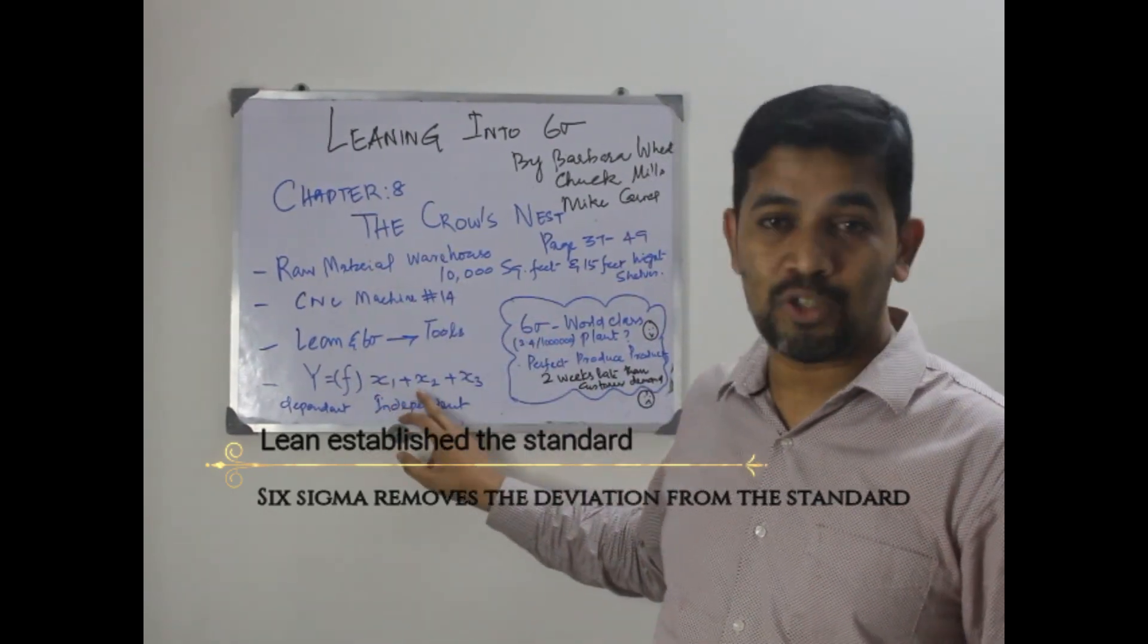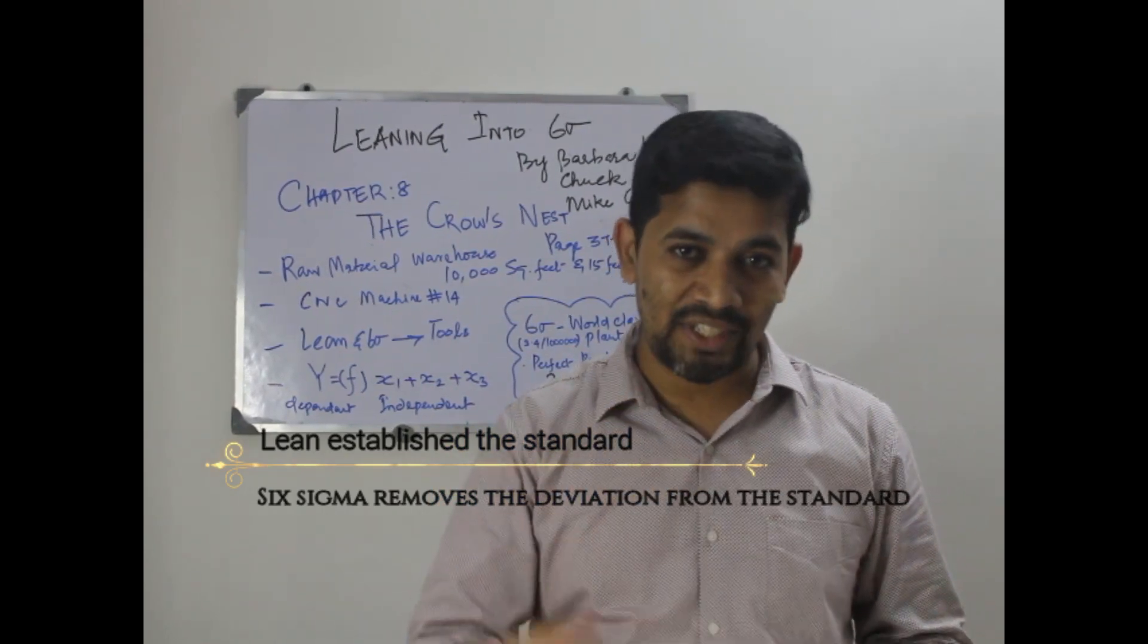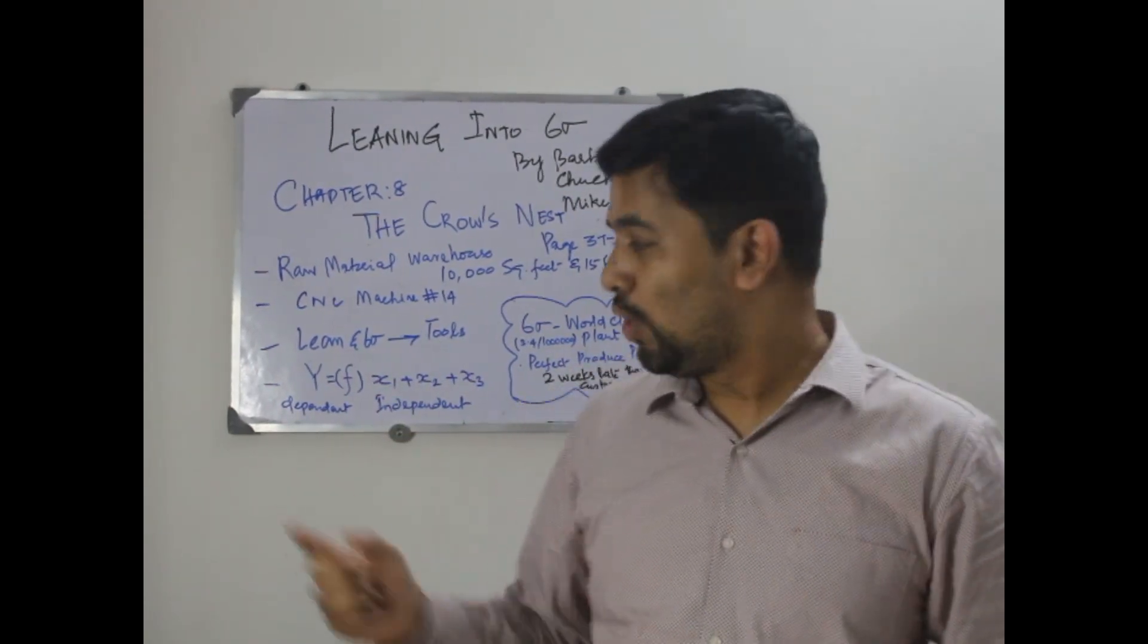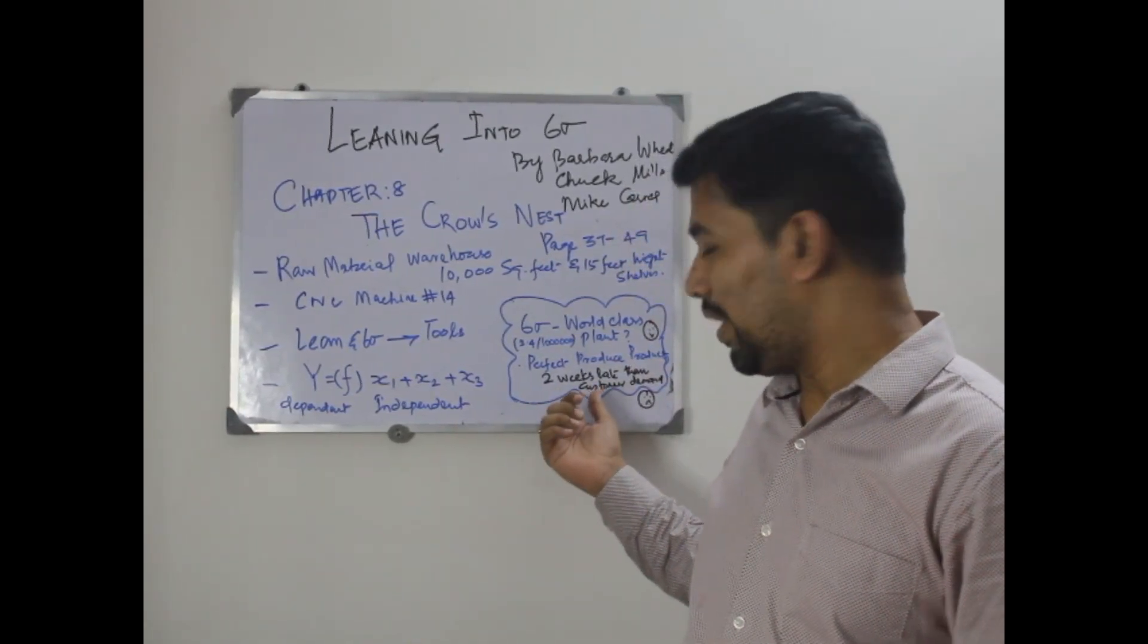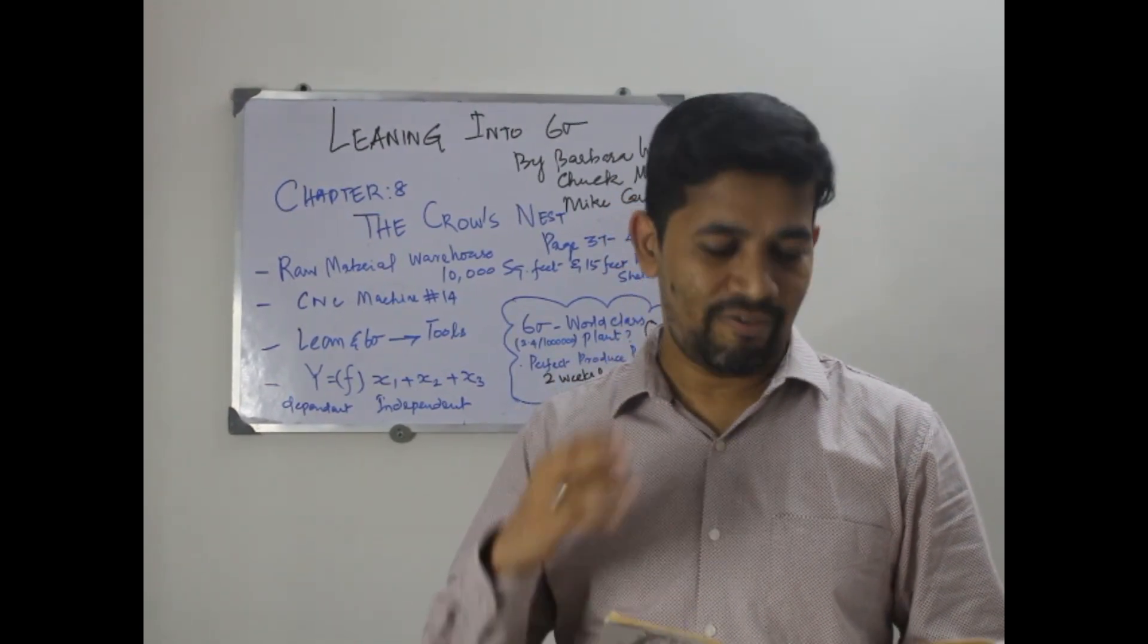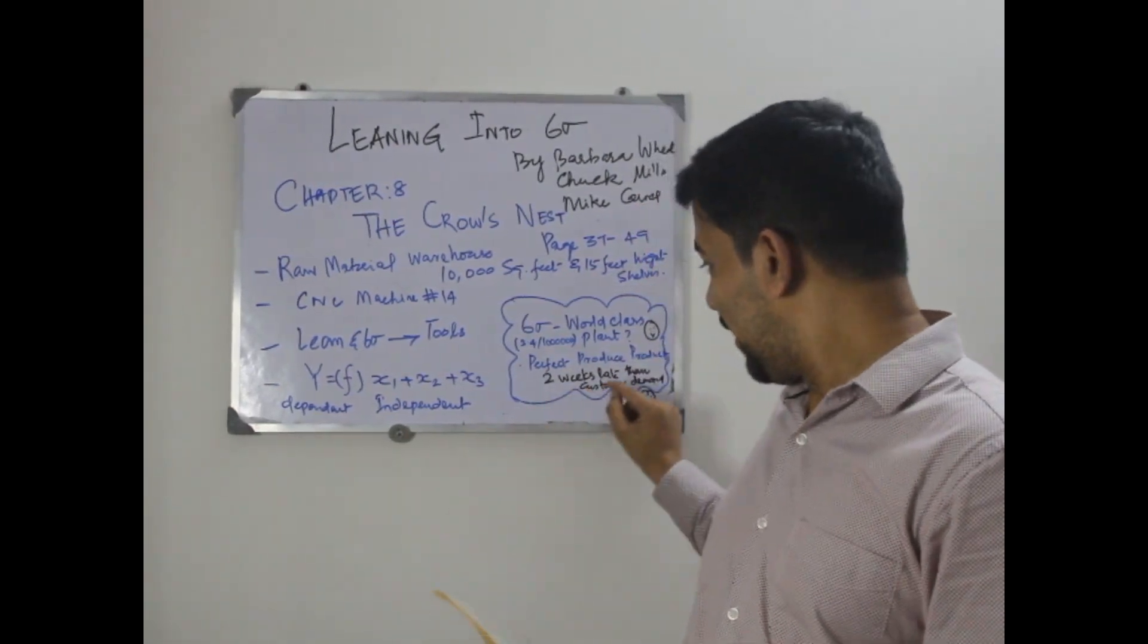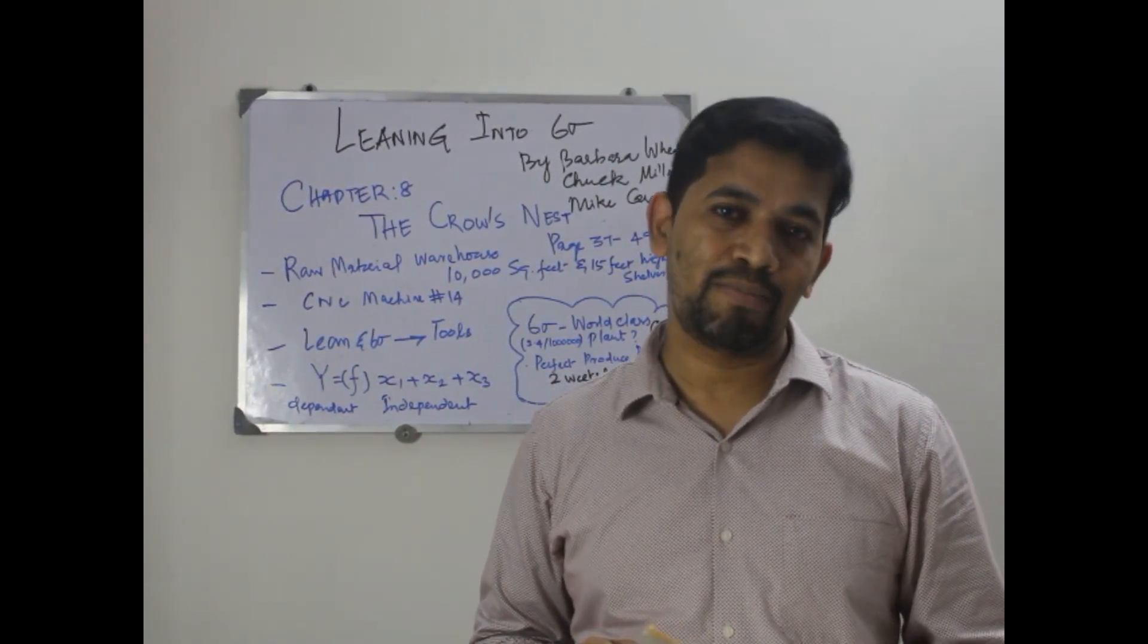We also need to prolong our analysis more from the other factors, the independent factors as well, so that you will get a more accurate position and will be able to meet the customer demand. They used all the Lean concepts there like 5S, PDCA, error proofing, process standardization, and then they found that this gap, this bottleneck, the two-week delay, is being sorted out.